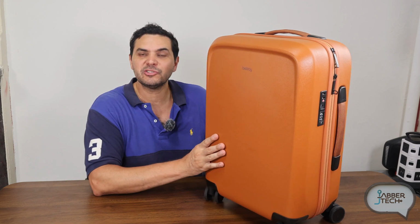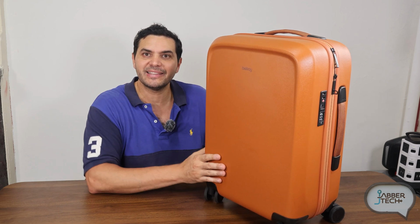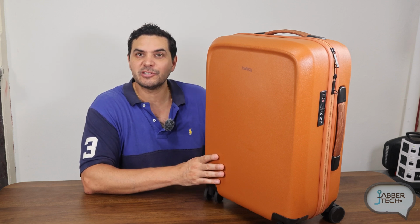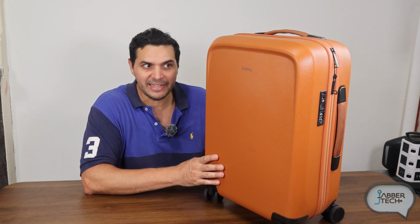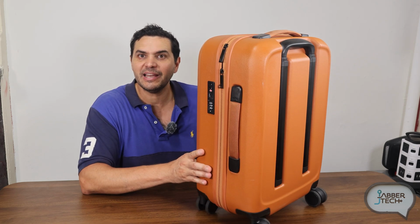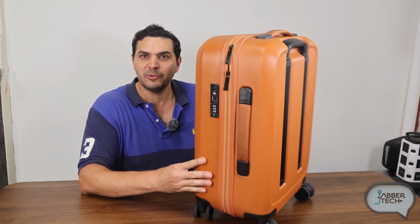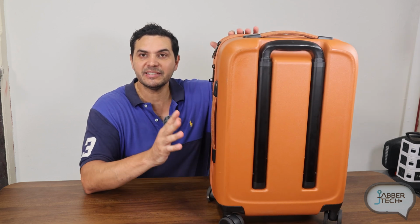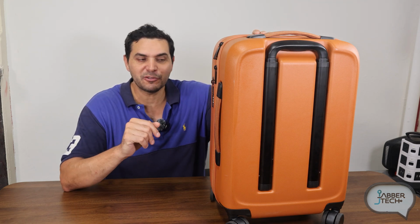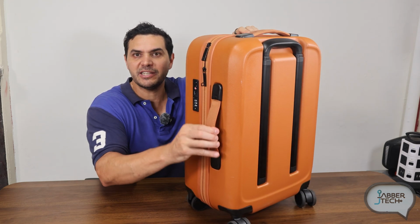But what I like about this suitcase is Bellroy actually had one thing in mind when they designed this Transit Carry-On line. And that not only is durability, but it's also repairability. So you are able to change a couple things on this suitcase if they happen to get damaged within the time frame that you own it. Now, it does come with a 10-year limited warranty, so I'd suspect the parts will be around for about 10 years. Of course, eBay or third-party sellers are also going to be your friend as well. But you are able to change out these handles.